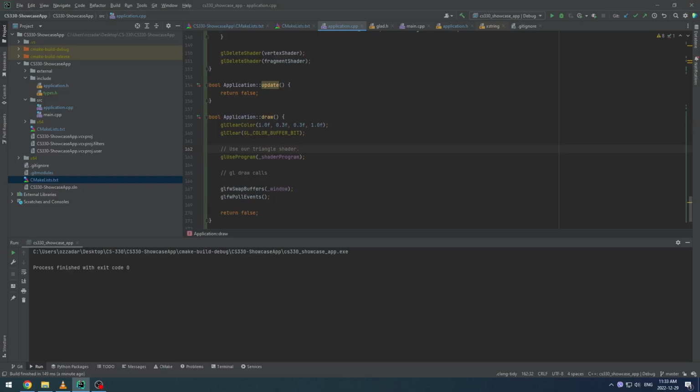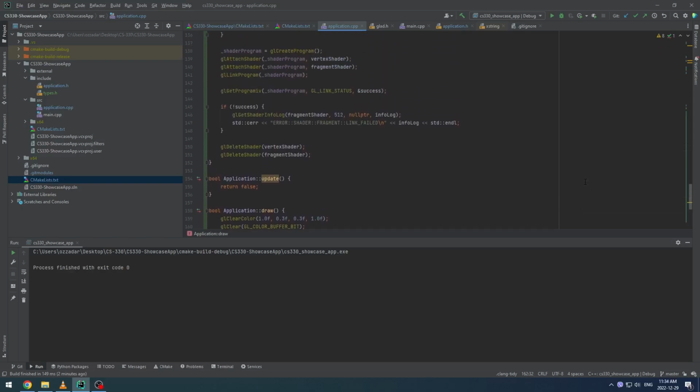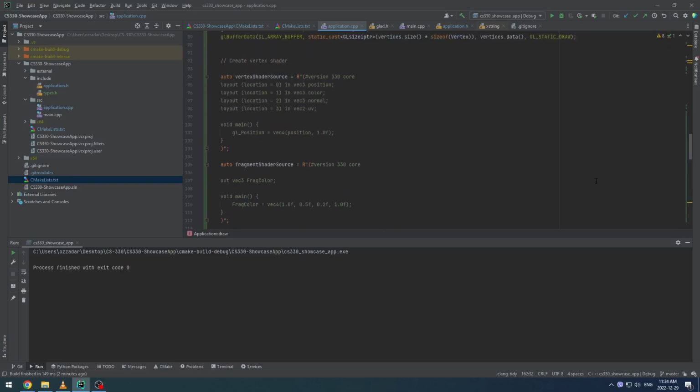Right? So now if we go to try to draw the triangle, it's not going to work. Even though we bind a shader and send vertex data for the draw call, we need to tell the shader the shape of the vertex.